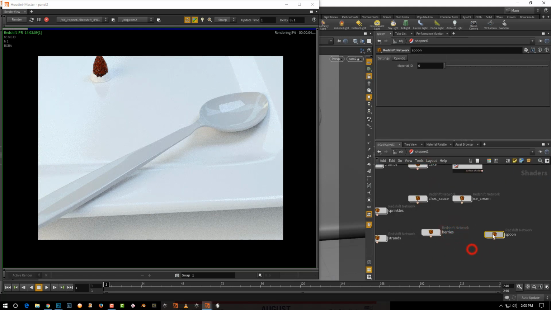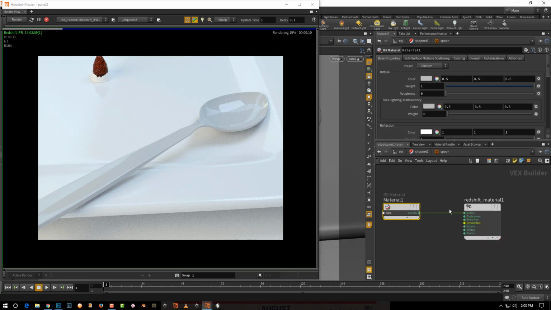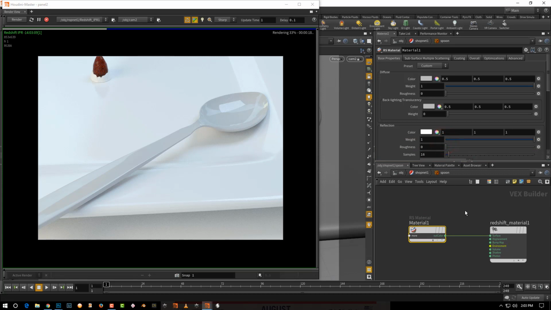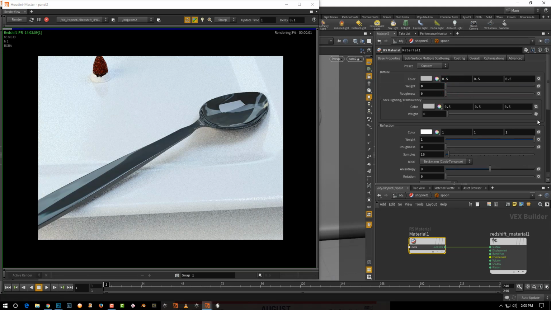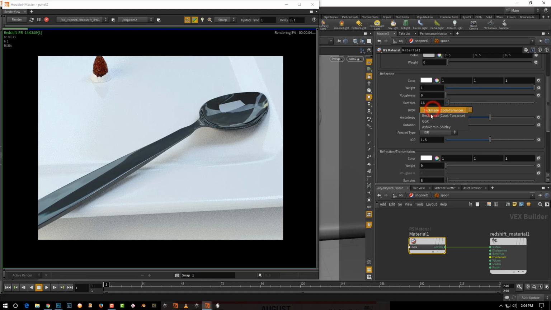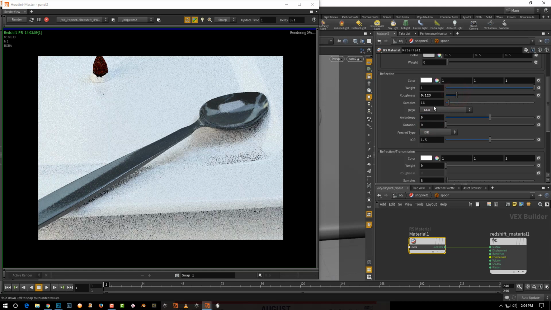Now, what we want is essentially a metallic spoon. So what I'm going to do to set up metal is go via the PBR method, which is the metalness roughness method, because I find it a little bit simpler to work with. So with the metalness network, you can keep the diffuse color to white or the weight to 1. But in our case, we're just going to get the weight to 0. It doesn't really matter. We will switch the BRDF to GGX and give it a little bit of roughness to start with, even though we will get a map again later for that.